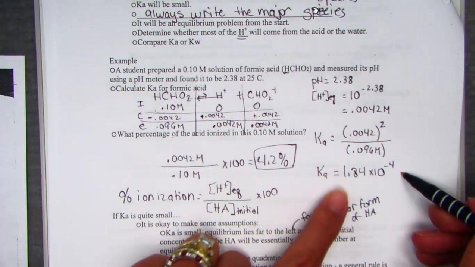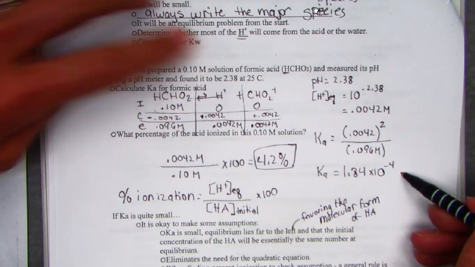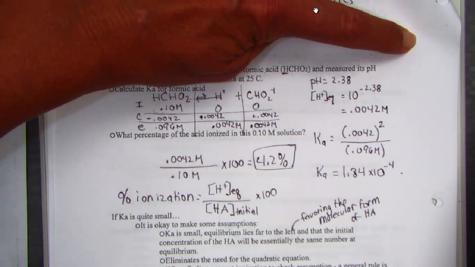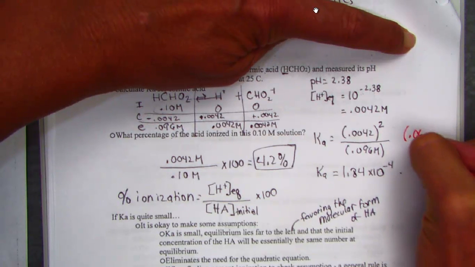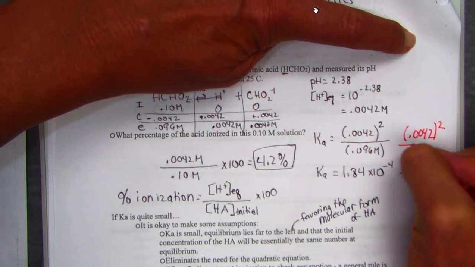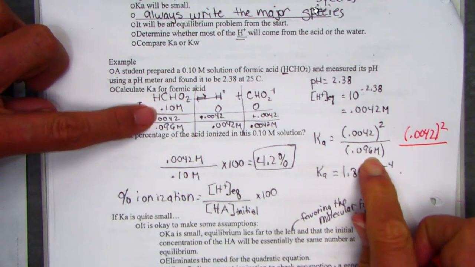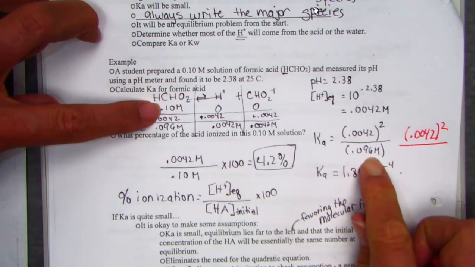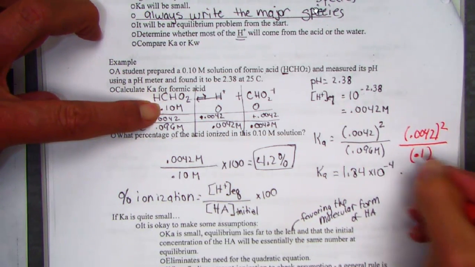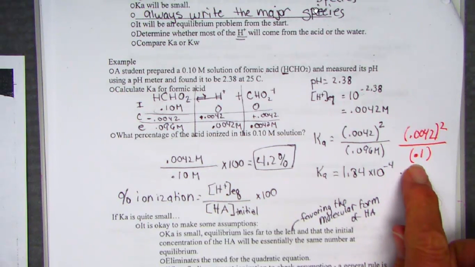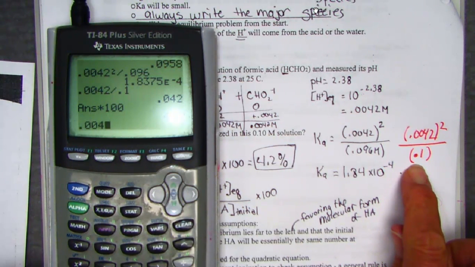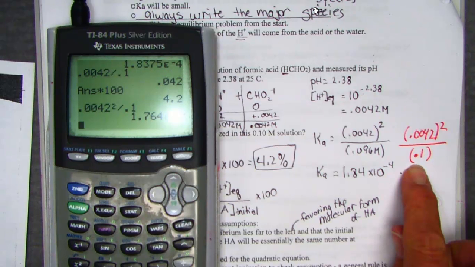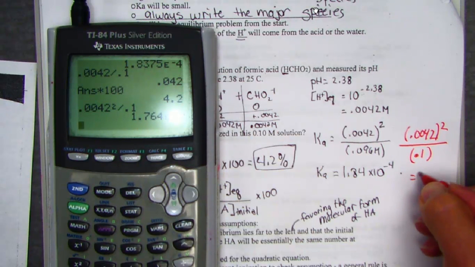When I come back up above here, let's make sense of this 5% rule. I'm going to go back up and recalculate 0.0042 squared, but instead of using 0.096, the difference here from the ice chart, let's see what we would have found had we kept the original value of 0.1. 0.0042 squared divided by 0.1 gives us 1.76 times 10 to the -4. It's a value that is different, but is it significantly different?